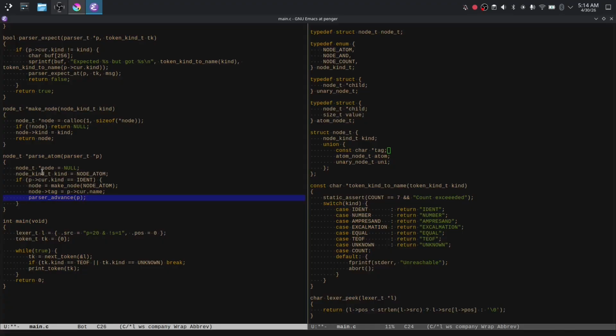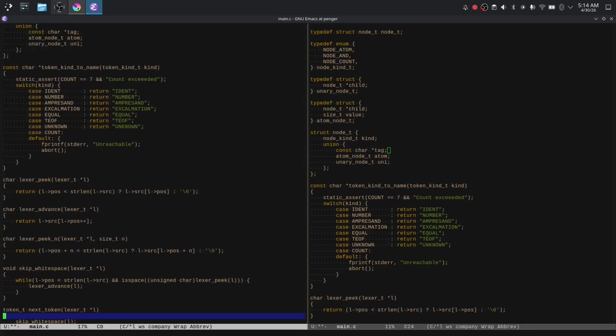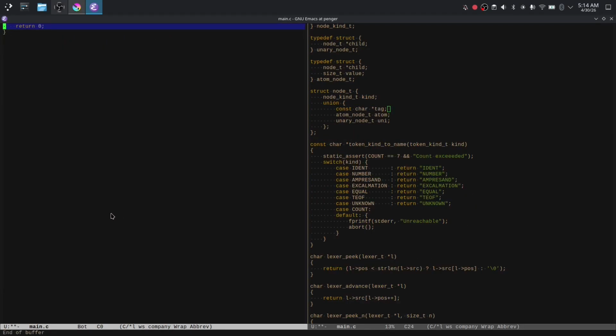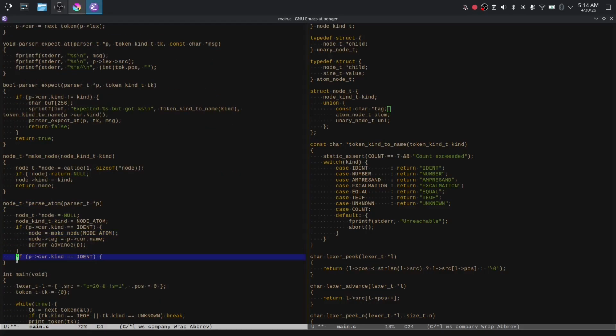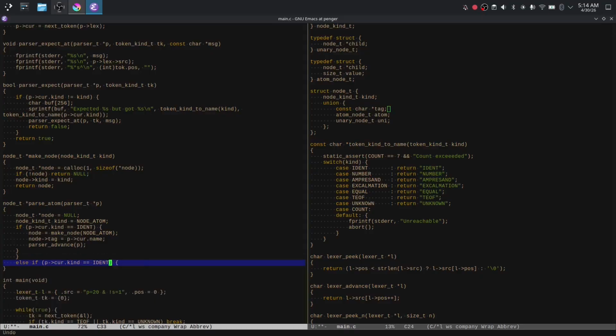Then we're going to continue with checking if it is an equal sign. Emacs is right now really having a seizure and giving me a hard time. Sorry. If this entire thing is equal, then we get the current token kind, which is the operation.